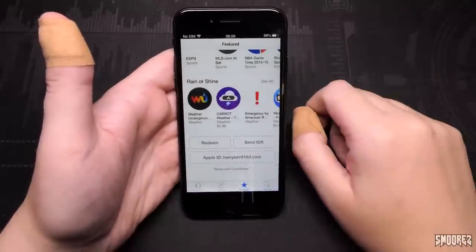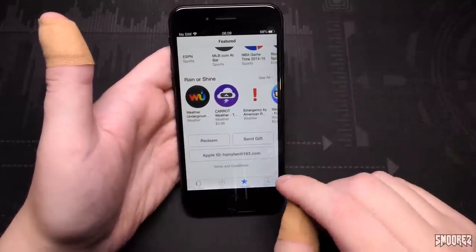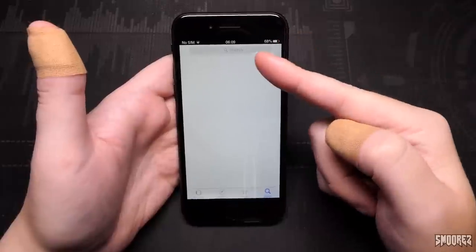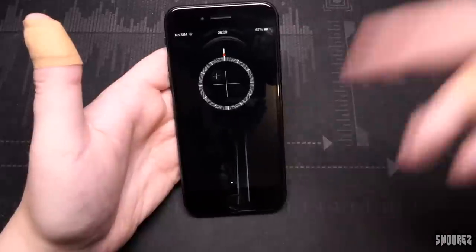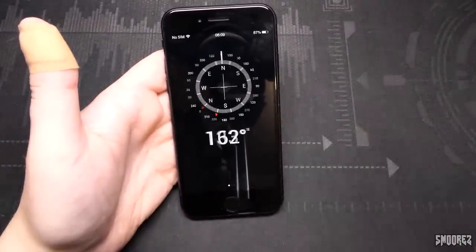Oh, they've actually got someone's Apple ID there. Oh shit, they couldn't have done this any better, could they? Oh, look at the search text as well. Oh wow. Extras, compass. It's probably going to go wee all over the place. Oh, hello. I predicted it.